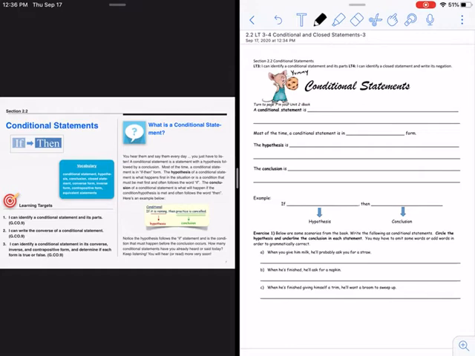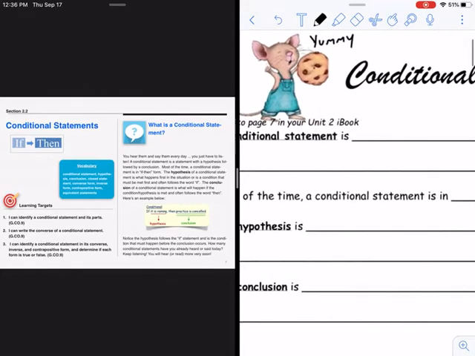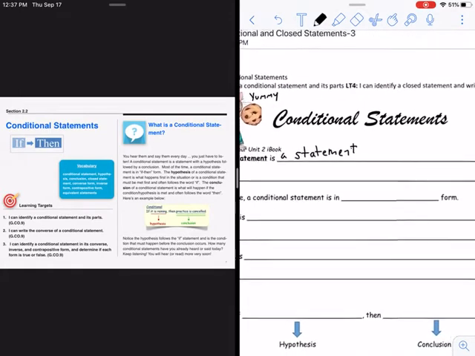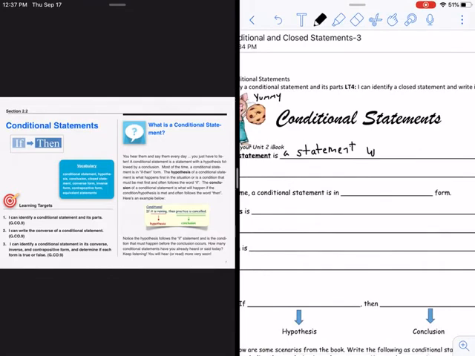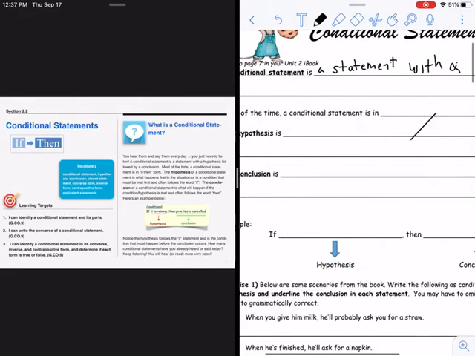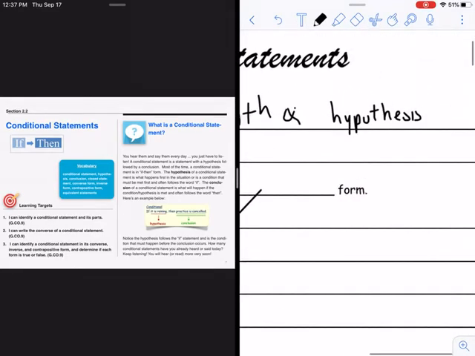So a conditional statement is a statement with a hypothesis, which is important. A statement with a hypothesis. And I'm struggling writing today. I'm sorry, people. You're just going to have to deal with it.